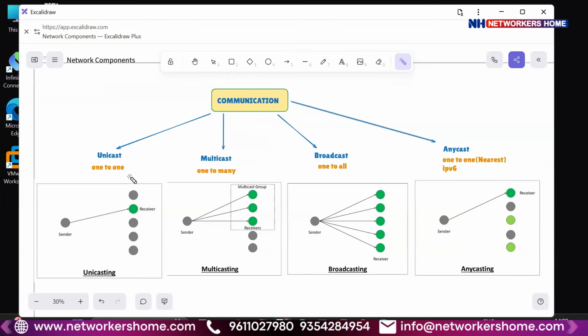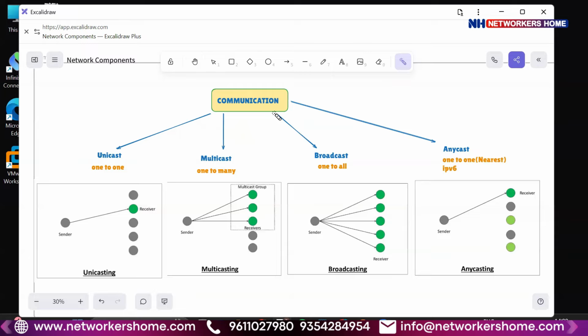What is multicast? That means one to many. Consider a scenario. Tomorrow we are going to sit in a different classroom. Instead of this classroom, I'm going to sit in a third floor classroom. Is this information relevant to online guys? Yes or no? Why? Because it doesn't matter where we sit and do the class. They are anyway connecting online, right? This information is only relevant for the offline guys. So I will say offline guys, tomorrow move to the third floor classroom. Then automatically you guys will come there, right?